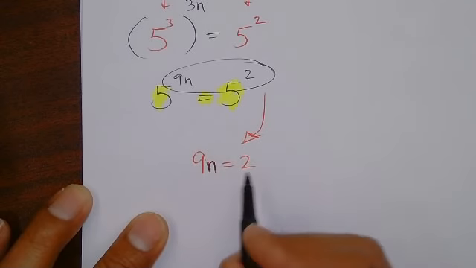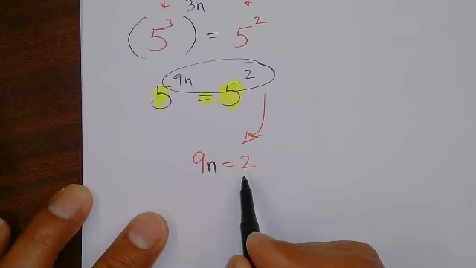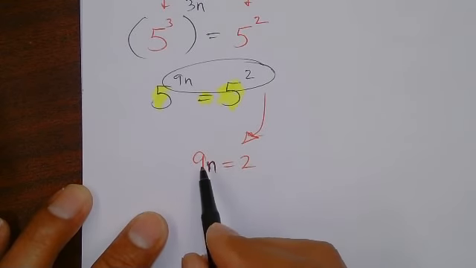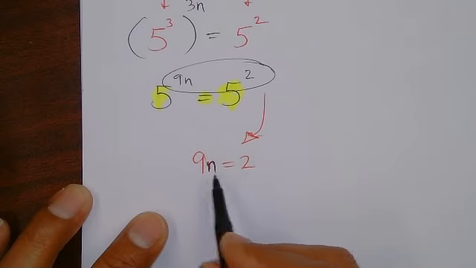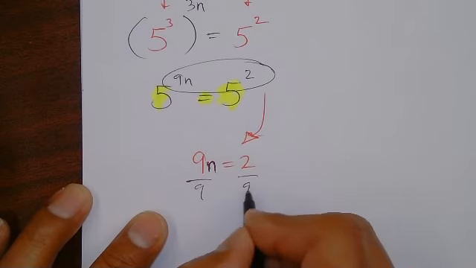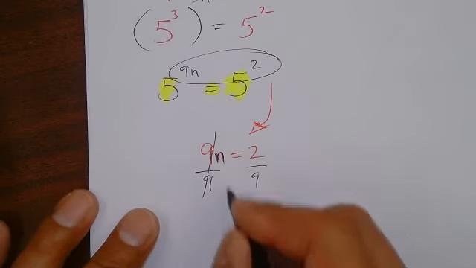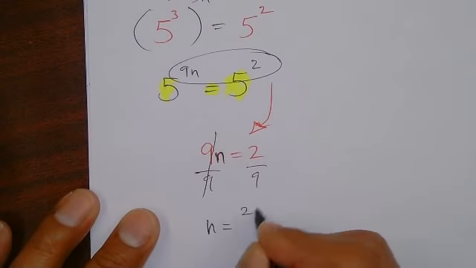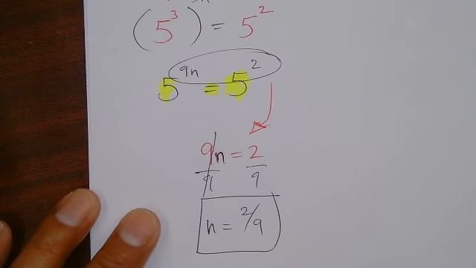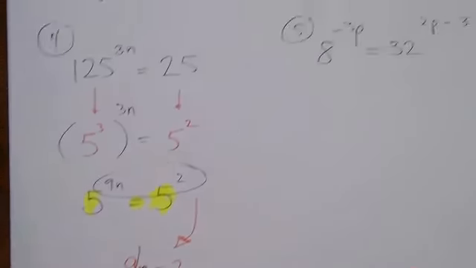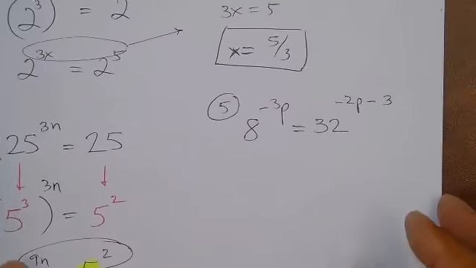What's your objective here? To isolate the n, the variable. Some people think you always divide by the small number. Is that true? No. We divide by the number that's here in front of this variable. Divide by 9, divide by 9. The 9 and the 9 divide out. You get 1n, or just n is equal to? Okay, are we good with that one? Okay.